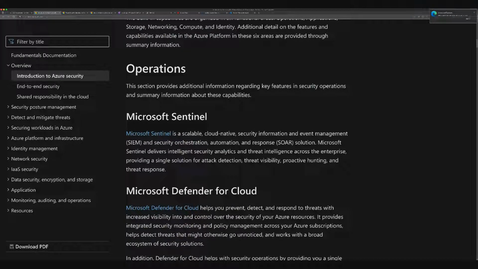They are responsible for privileges, like which team or team members should have admin-level access, global admin, or just reader and write access. And there is a team called the Detect and Mitigation Threat Team. We generally call it the SOC team, who are the first responders to all the threats.